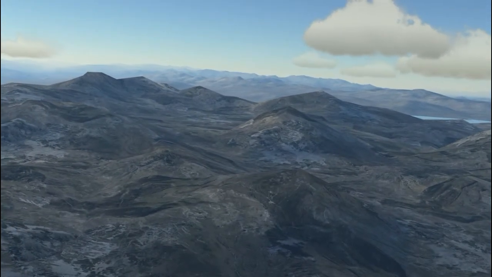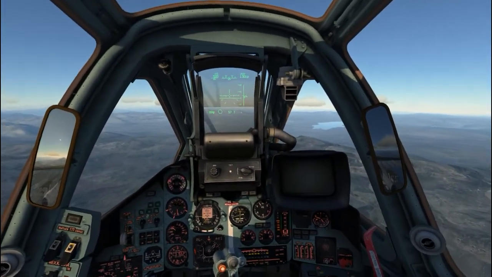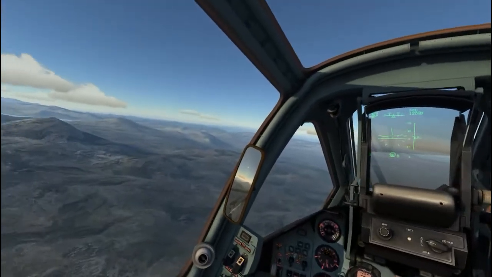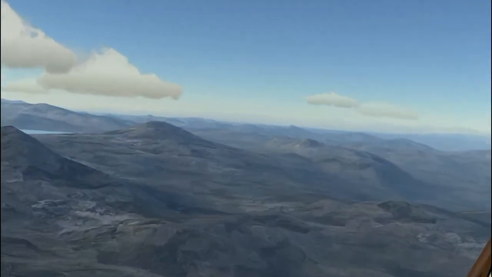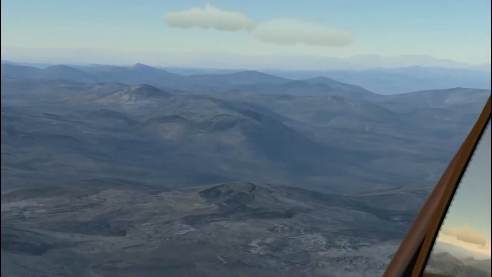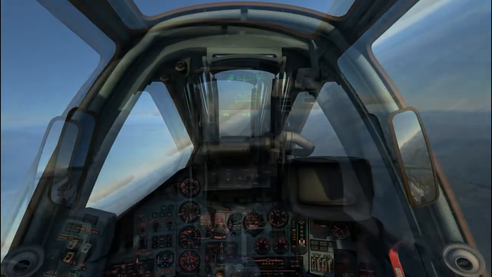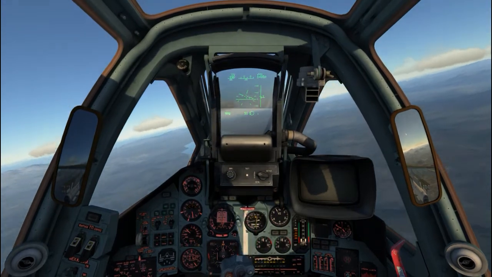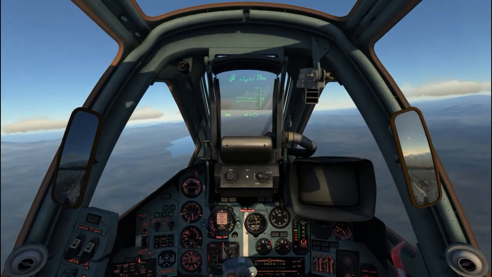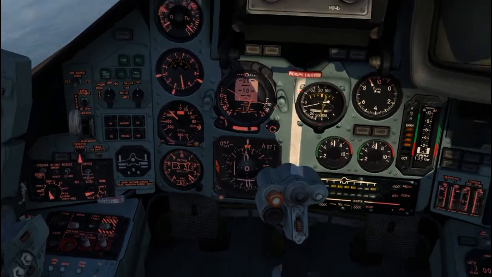There's the Samsari Caldera again. And a number of cinder cones. I guess we're going to have to behave ourselves now. No more NOE.